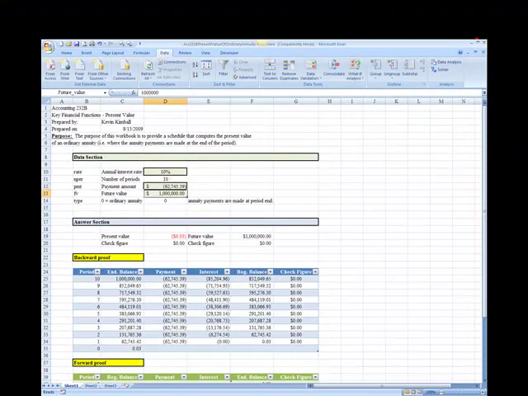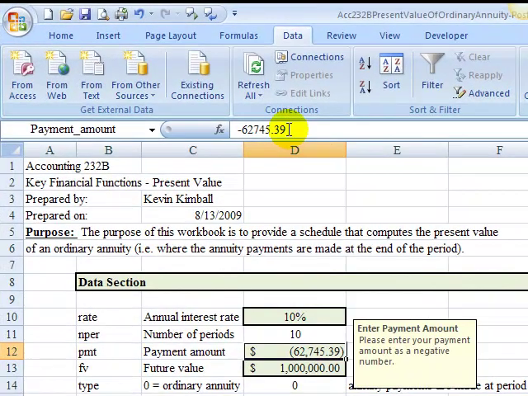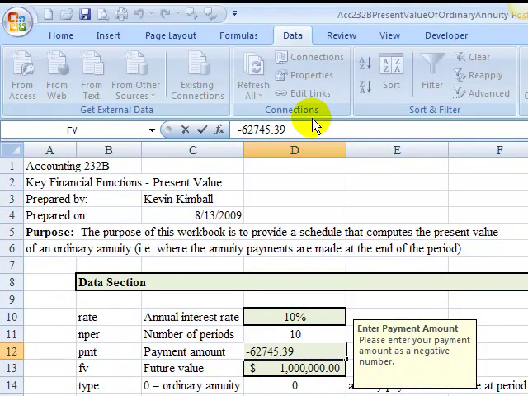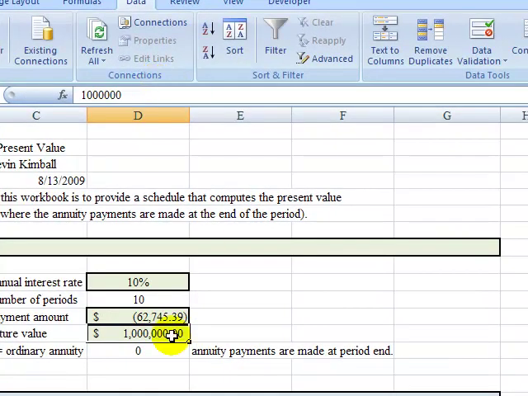62745.39, and the number actually is a little bit longer than that. Let me get the full number in there. You can see if you look down below, since I only put in 0.39, it doesn't reconcile to the penny. So let me give you the longer number that will make sure that reconciles. 488251115. So that's data validation, and you can validate on text.